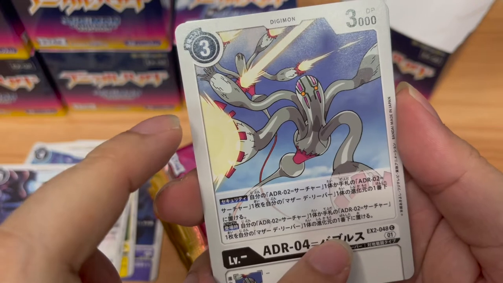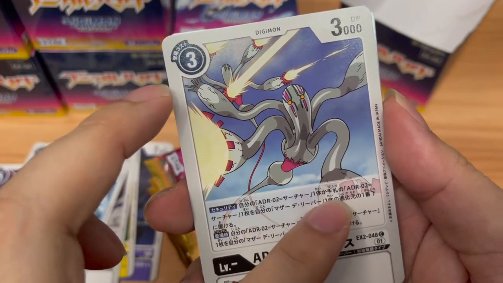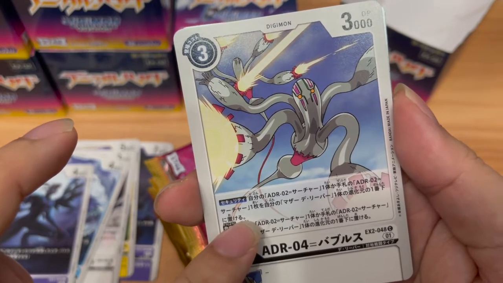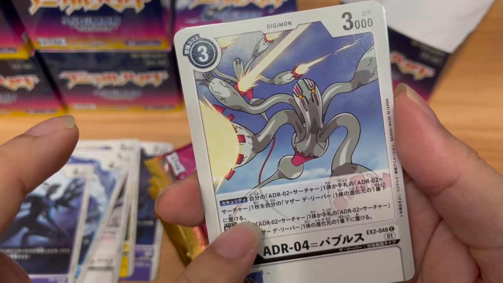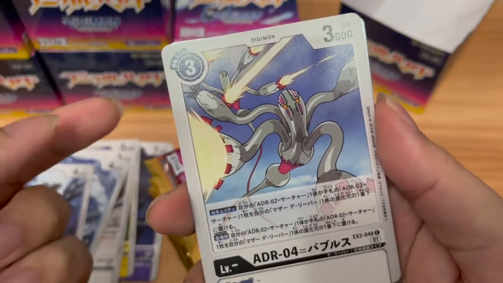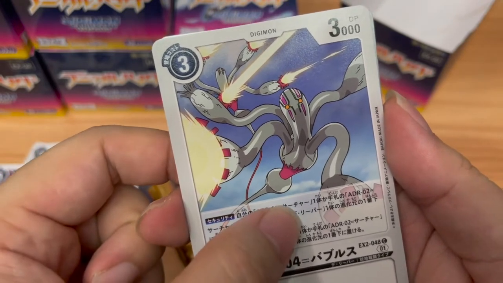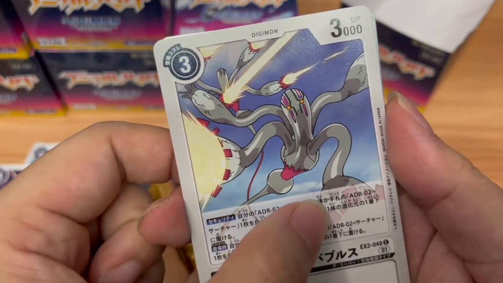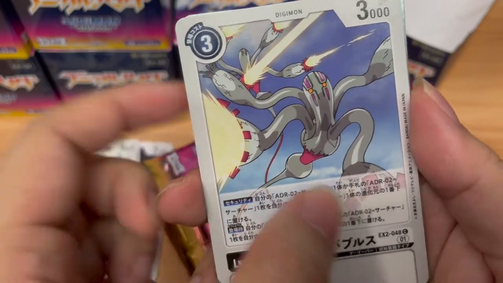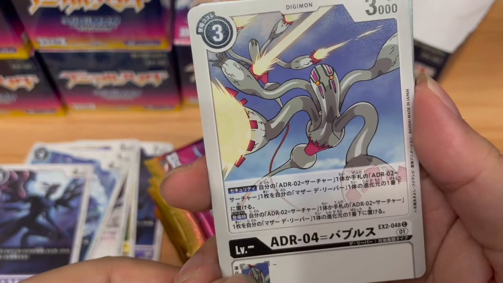ADR 02 Searcher, one copy, add to hand. Okay, so that's very interesting. It's a security effect. So if this is security checked out and you have ADR 02 Searcher, you can add it from your hand to your Mother the Reaper's evolution stack below. So that's pretty cool.